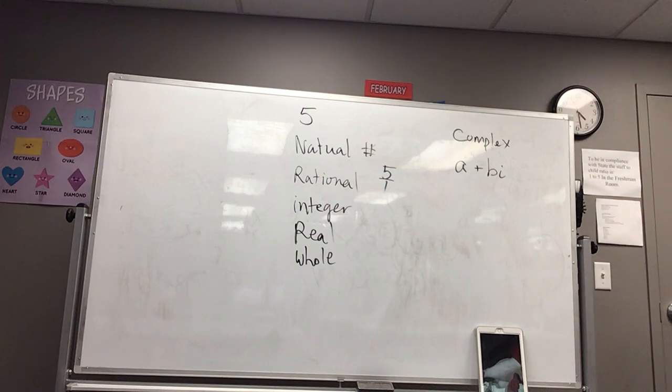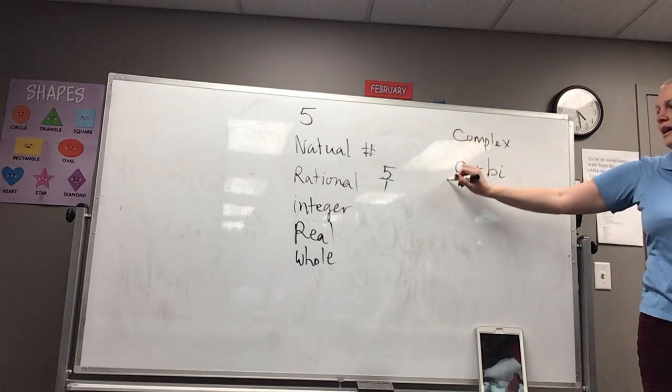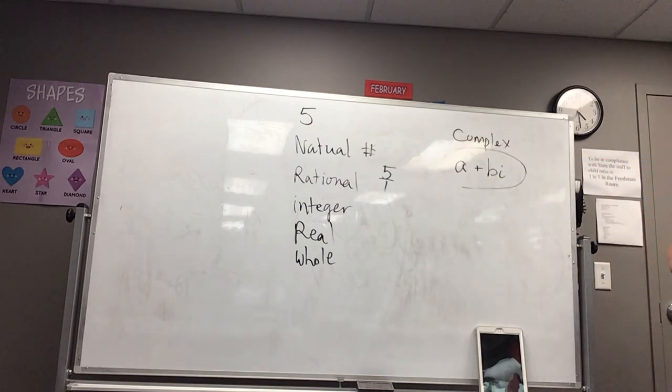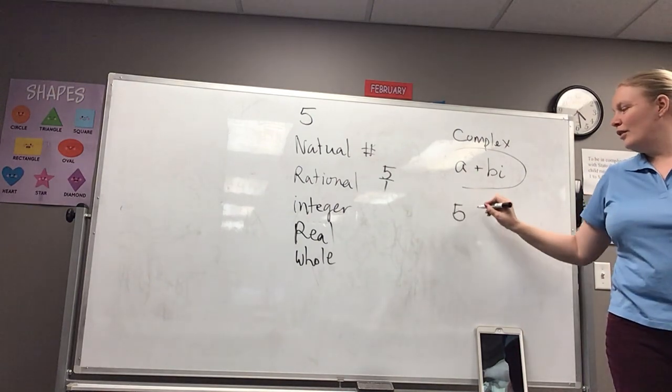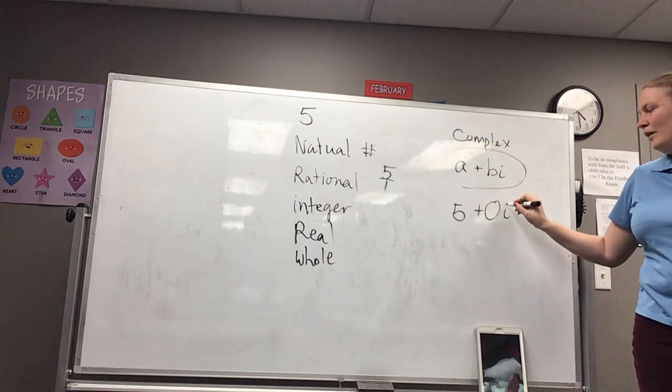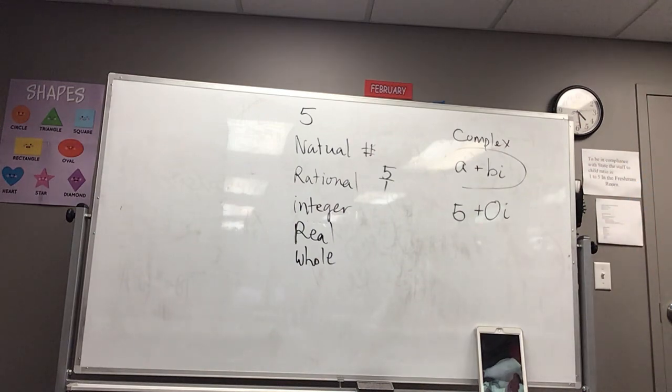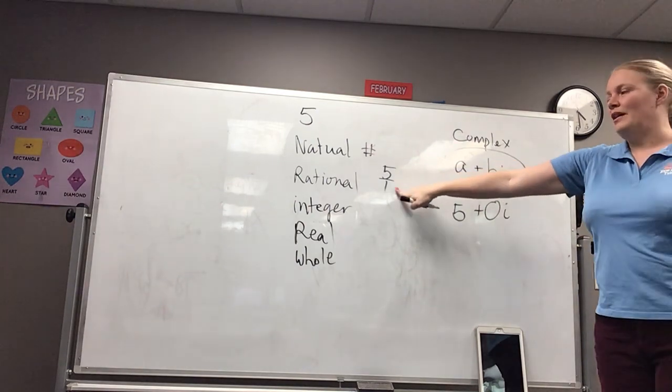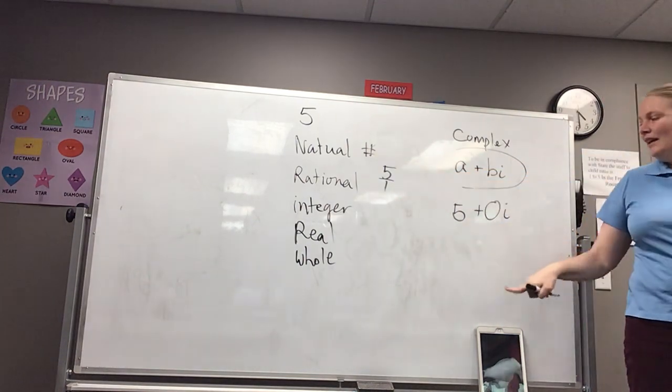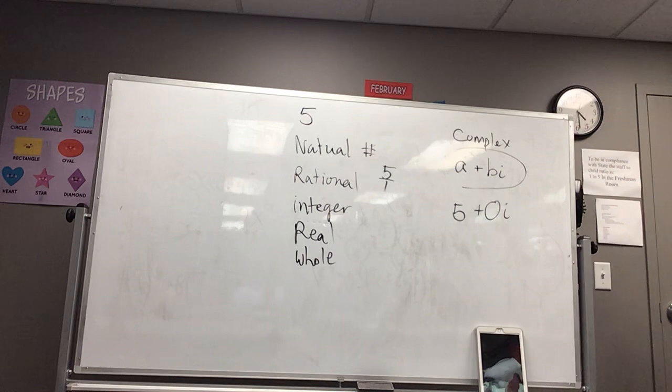And so for me, 5 does not look complex. It looks pretty simple, right? I thought complex had to be in this form. And it can, because it's 5 plus 0 I. As simple as 5 feels, technically it is a complex number. It fits within the complex number system. It's just a really basic one. Just like it's a rational number, even though it's just written over 1, it is also a complex number. It just has 0 imaginary parts to it.